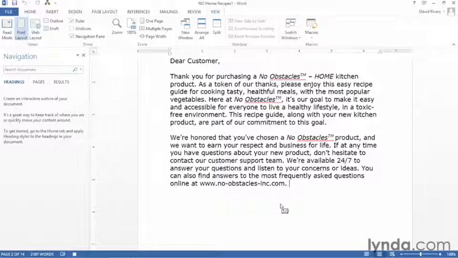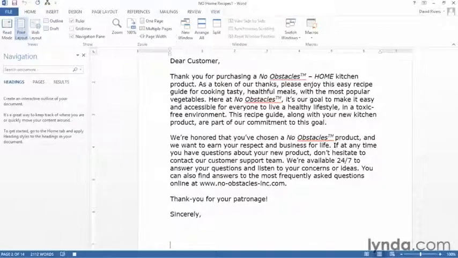So let's be careful. First thing we'll do is hit enter a couple of times. Next we're going to type some text. Let's type in "Thank you for your patronage!" exclamation mark. Enter a couple more times. We'll type in "Sincerely." We'll hit enter maybe 4 or 5 times. And here's where we'll type in our name and title.